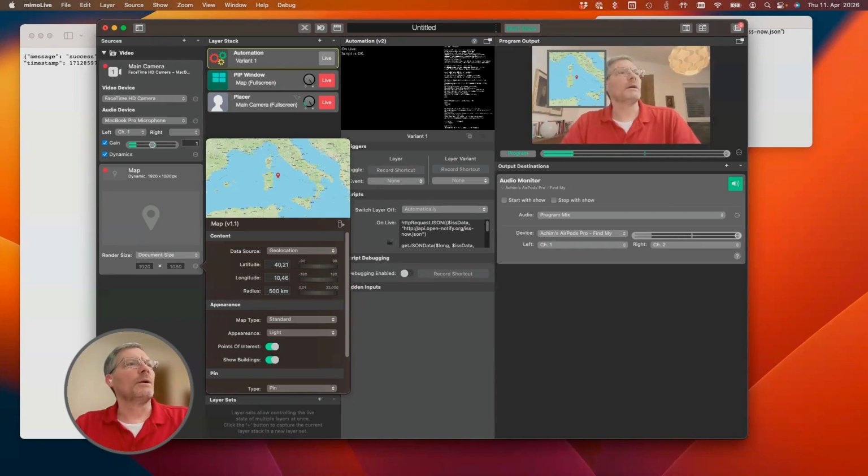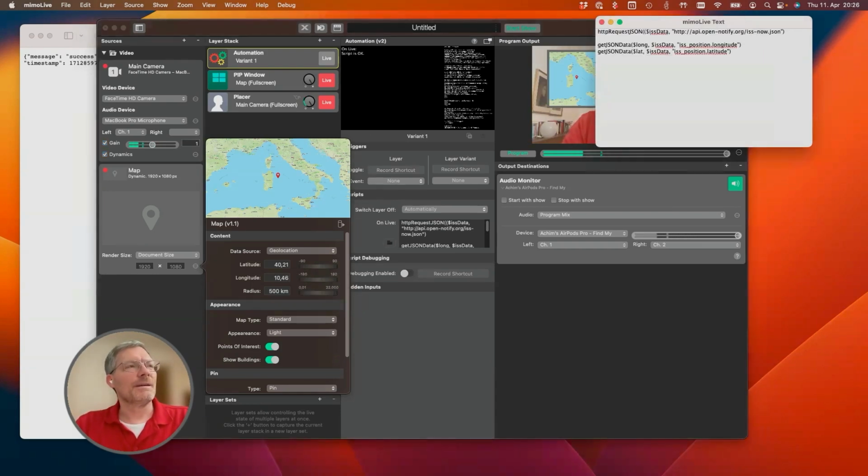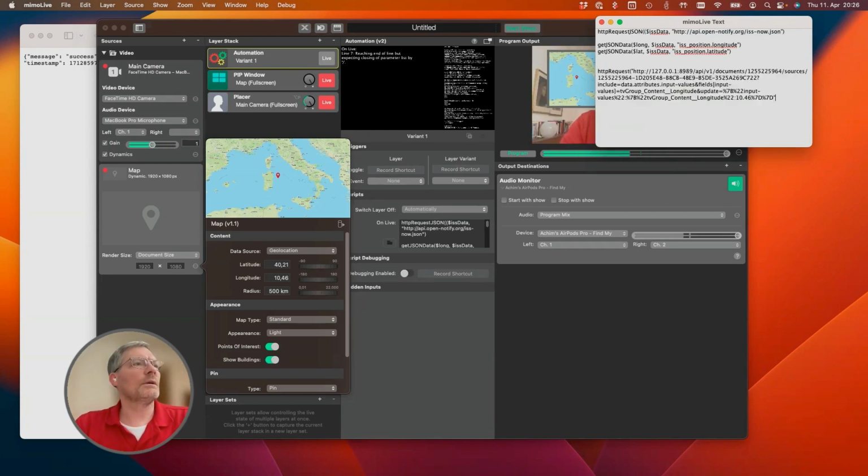Yeah, longitude. So now I will send an HTTP request to mimoLive with exactly this long URL. And I know I need to change this value here in that long list of values.